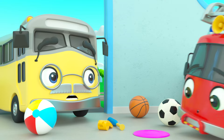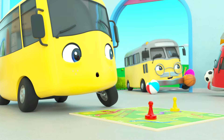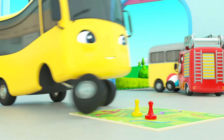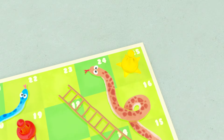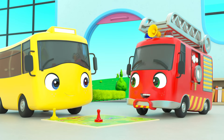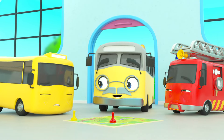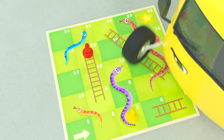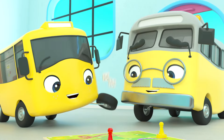Here comes Grandpa with lots of other toys to play with, but he's dropped them all! Ash is helping to pick them all up, but no one is watching Buster. Oh no — he moved his counter up, but that's cheating! He's moved it to the finish line like he's won the game! Now Ash is back — looks like the game is over and Buster won! Ash doesn't understand how that happened, but he's happy for his friend. That's odd — Buster should feel happy he won, but he doesn't feel right! Buster cheated — he didn't win fair and square, so it feels all wrong! But Grandpa knows it's not all about winning — it's playing the game that's the fun part!